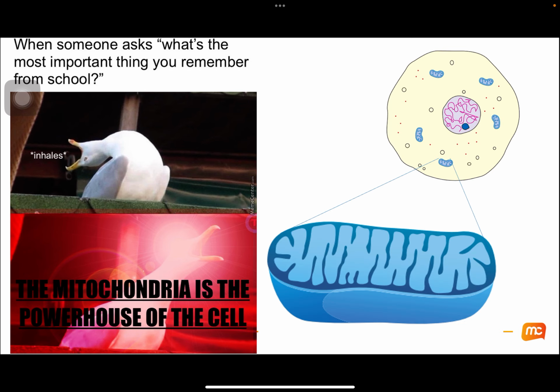It is a very common thing that we hear from people around us that mitochondria is always known as the powerhouse of the cell. But I hope that after learning this lesson, I don't wish to hear from any bio student telling other people that mitochondria is a powerhouse of the cell, because so much more happens in the mitochondria in order to release energy.